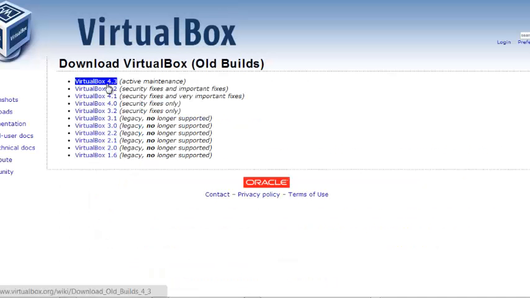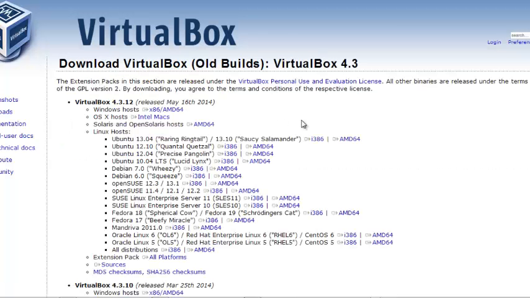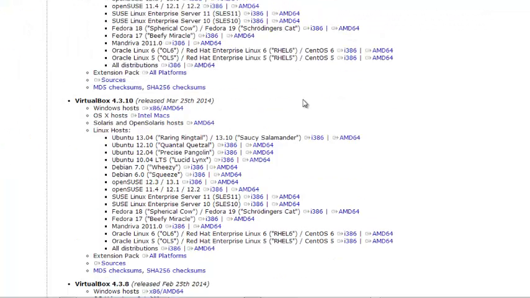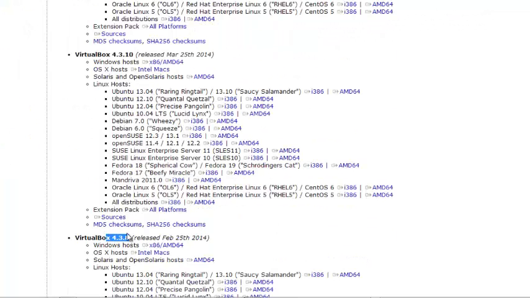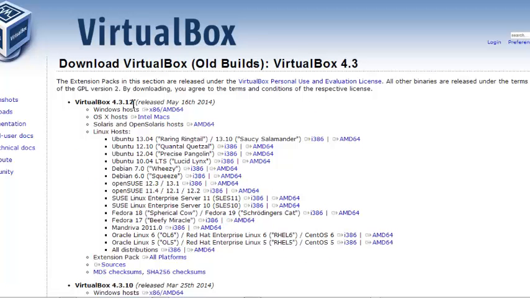From here, you're going to click on the link for VirtualBox 4.3. This is the latest build, but it's not the latest version of the build itself. So we'll click on this. And what I've installed that has not had any issues, and I've heard this from other students also, is originally I installed the 4.3.8, but the student told me he had no problems with 4.3.12, and that's the one I've installed, and it's been working fine.